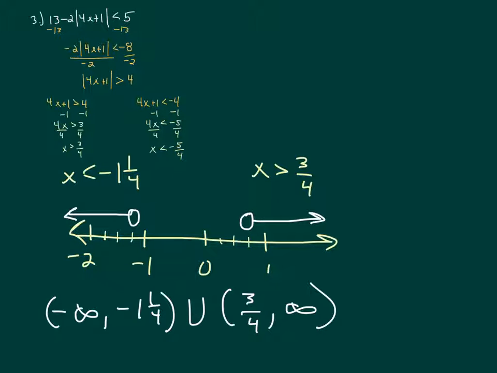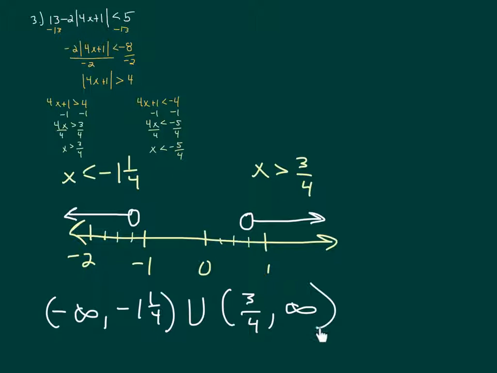Okay, so here's the graph of it. I rewrote the numbers so that I could have the lowest number on the left-hand side so I could graph that piece. And I wrote the higher number on the right-hand side, and that's where I graphed that piece. So you'll notice that we had to take the number line and divide it into fourths. I'm going to -1 and 1/4, so I need -1 and -2. Over here I'm going to 3/4, so I needed a 0 and a 1 and divided that into fourths.